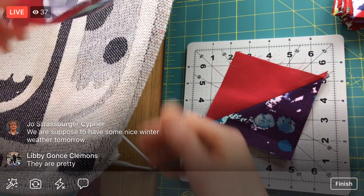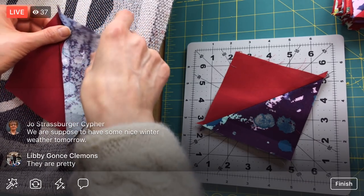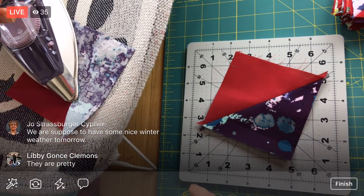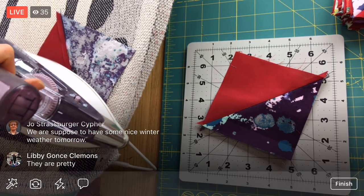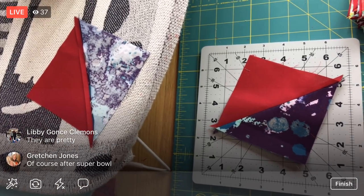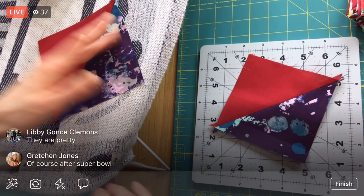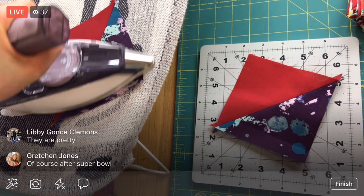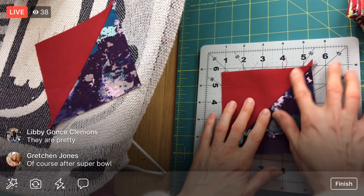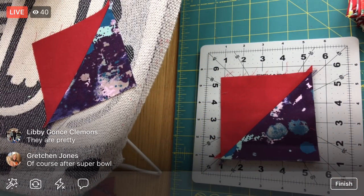So that'll be pretty cool. Might have to try and go for a walk outside or something. That'd be new. I haven't done that in a long time. For all of winter, really, it seems. So sad. I should have got out there a little bit, but it's cold. Oh yeah, I did go out during the Super Bowl period of time. But man, yeah, that was cold. So yeah, this will be a nice, happy change. At least for a day. I think that's about as long as it's lasting.